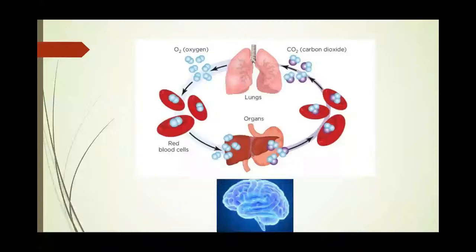So here's just a simple diagram. As you know, we breathe with our lungs. That's where we take in oxygen. That oxygen gets transferred over to red blood cells, which deliver the oxygen to the different organs and tissues around our body. I just threw a picture up there of the brain. If we were to become hypoxic, the brain is one organ that is very sensitive, and we would probably notice the lack of oxygen there first. The brain requires a lot of energy, so it needs a lot of glucose, and it needs a lot of oxygen to create that energy.